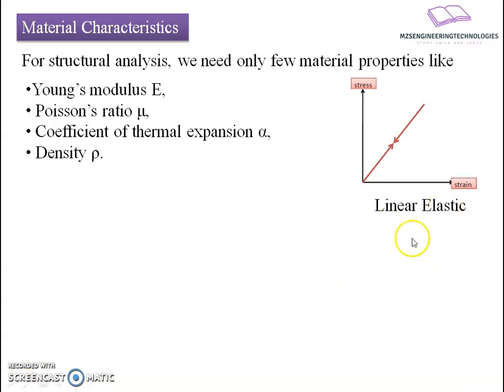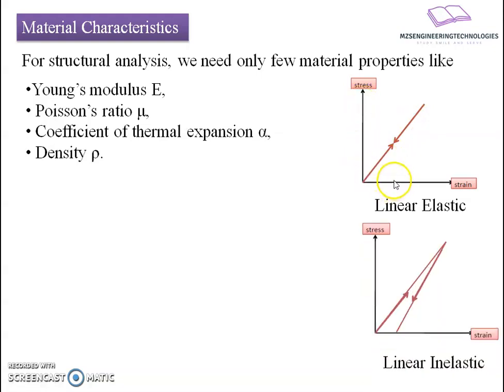What is the meaning of linear elastic behavior? Here there is a proportionality between the applied load and the deformation of the member, so they will have a linear relationship. When we apply a load, they will show the linear relationship up to an elastic limit. When we remove the load, they will follow the same path to have a removal of the stresses or removal of the deformation. Such a material is going to be called a linear elastic material.